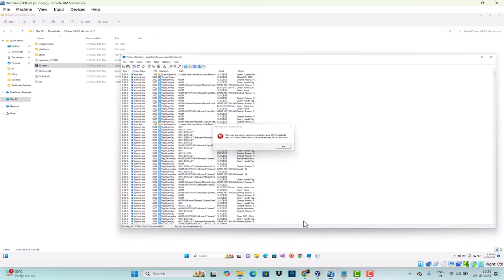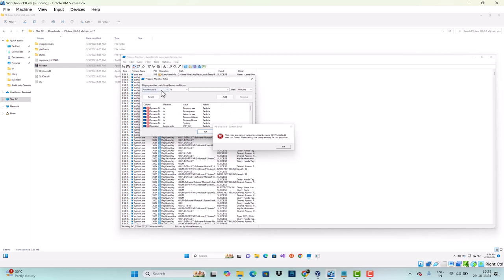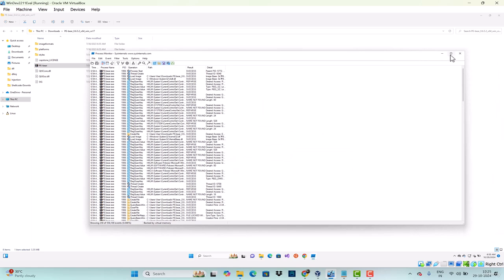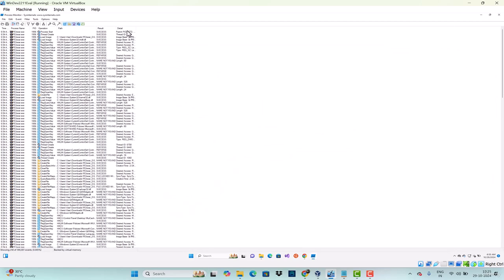Let me open Procmon and search for process name contains PE-bear. Now you can see PE-bear got loaded.